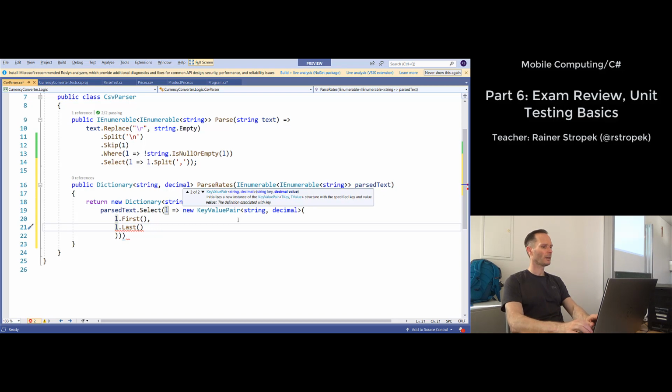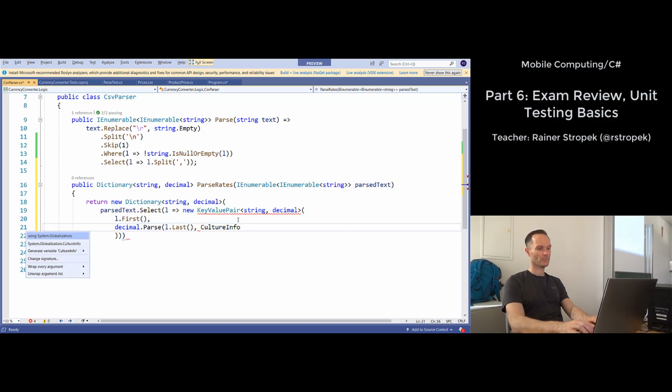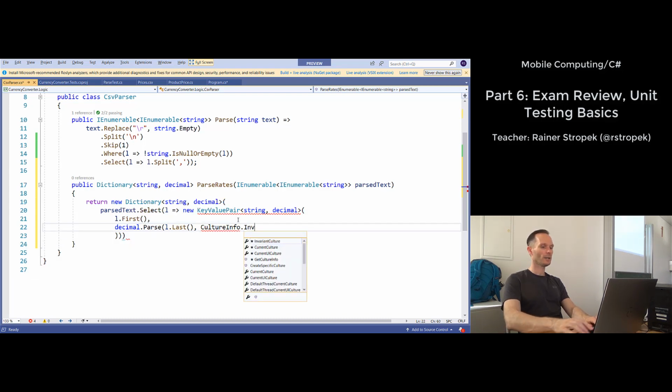Can you remember it? Decimal.parse with a culture info, invariant culture in order to get the English number format.